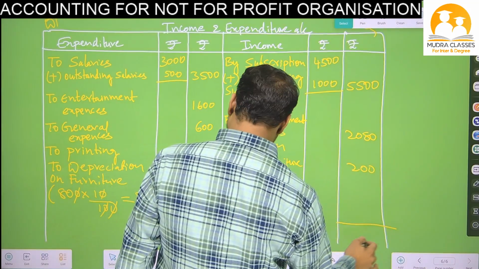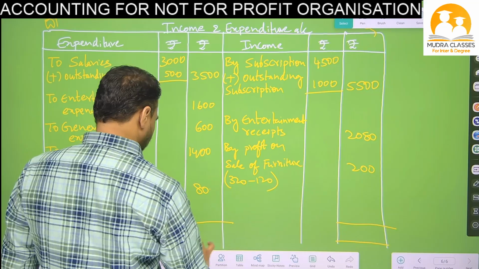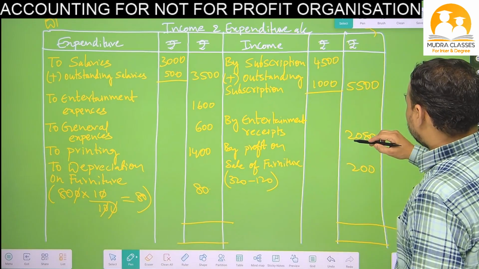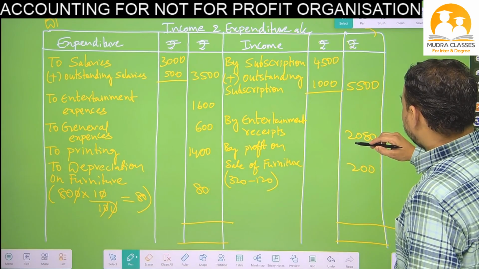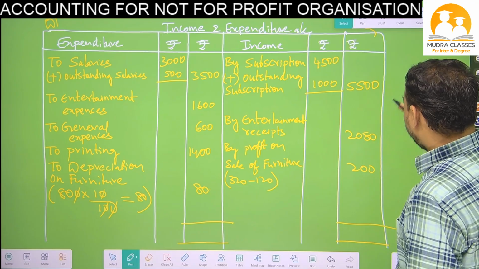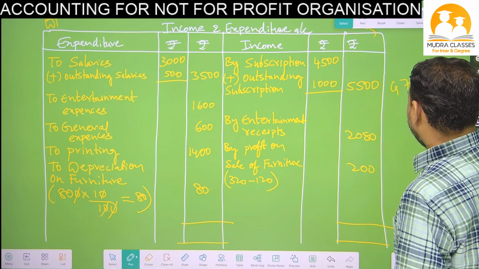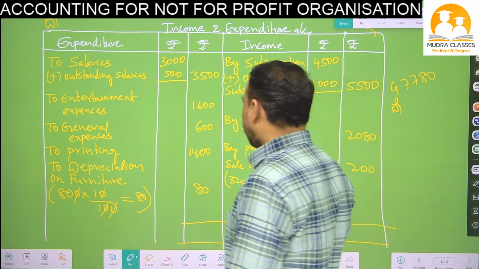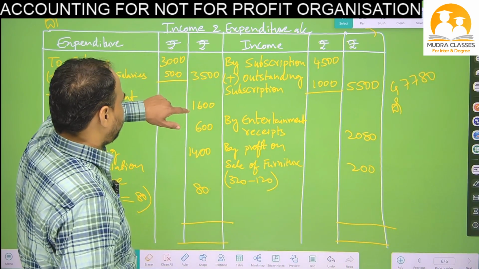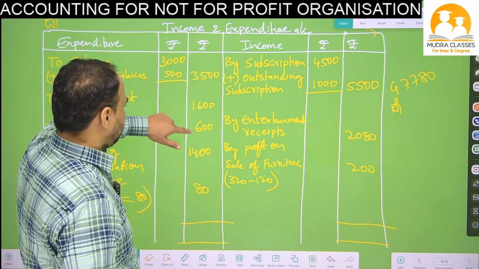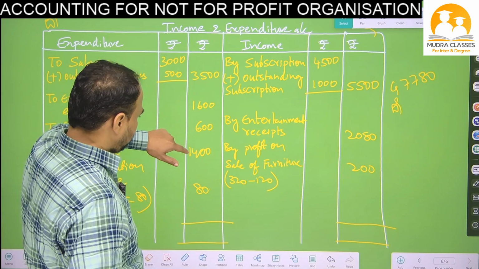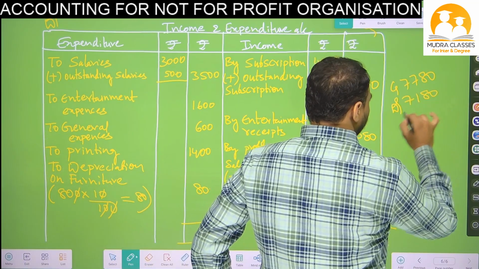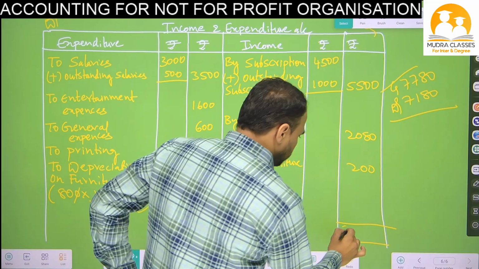Okay, see what is given as credit side total. What is the credit side total? 5000 plus 2000, 7,780. So the credit side total is 7,780. And see the debit side total, how much are we getting? 7180. So in these two, credit is the bigger amount, so write that bigger amount on both sides.